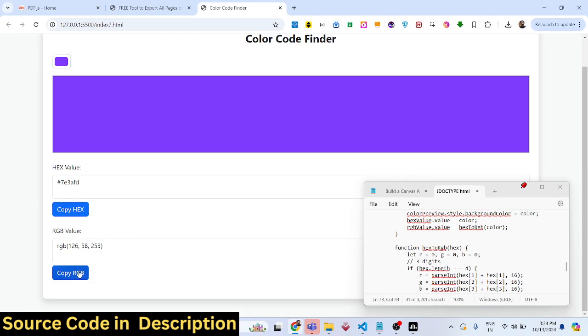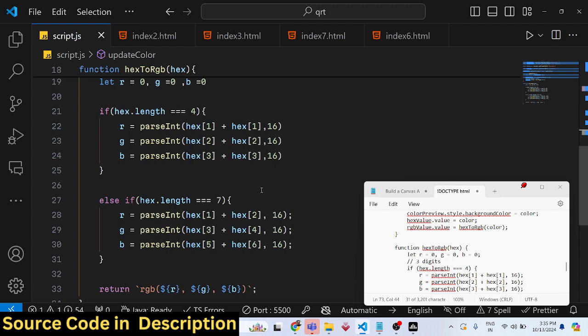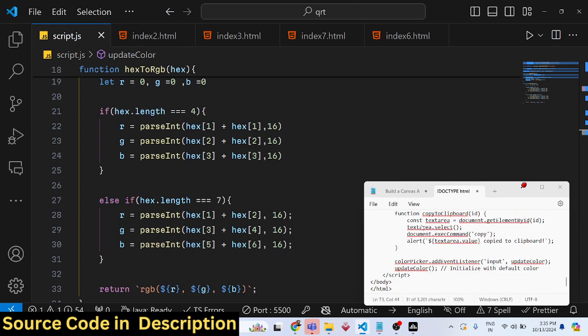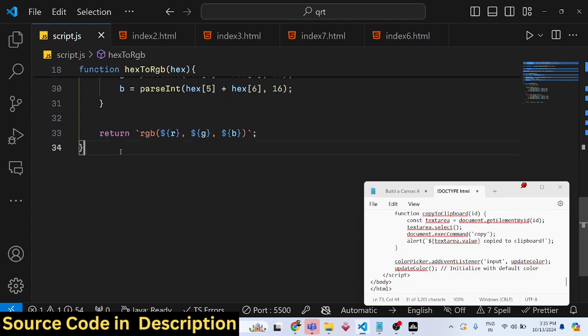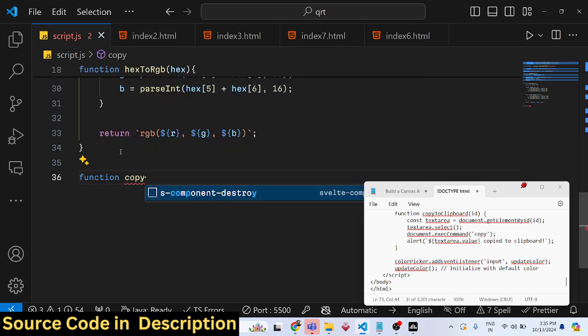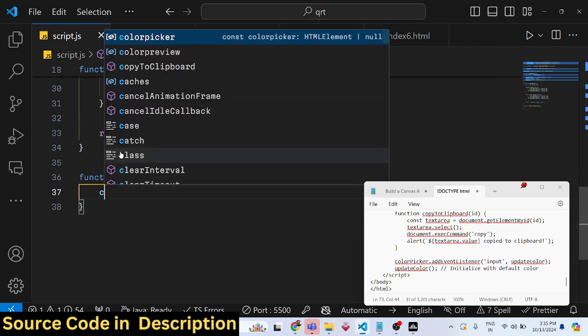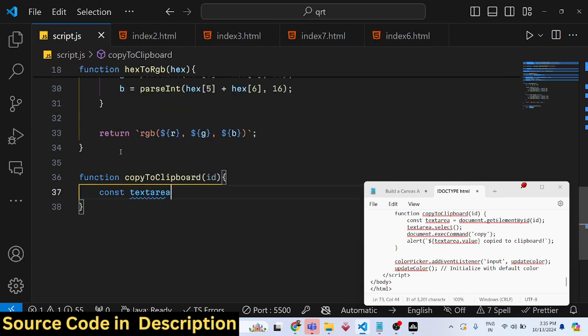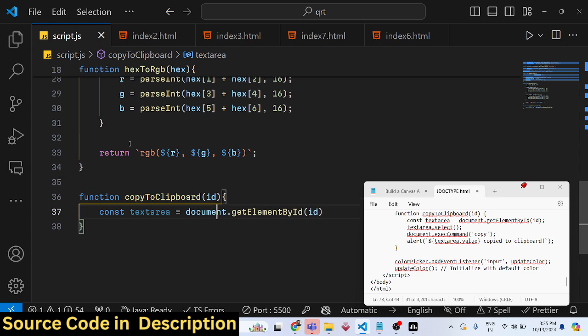Now for these copy to clipboard buttons, you can simply bind a function. You can define this function, which is copy to clipboard. You can give it an ID as an argument, and first of all, you need to get the reference of the text area, whatever we are passing in this function as an ID.